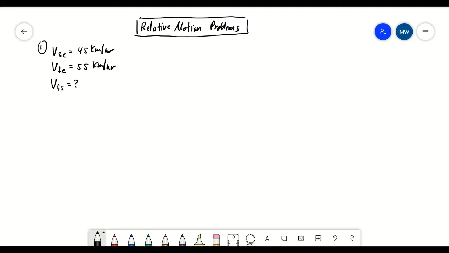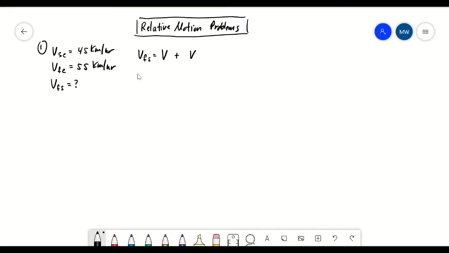And so what we do is we use our subscripts to show what those velocities are relative to our frame of reference. Okay? And so what we want to do is find out what is the velocity of the fast boat with respect to the slow boat. The way that we write our equation for this is, they're going in the same straight line, so we don't have to worry about angles for this one.